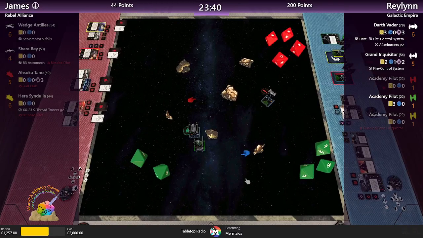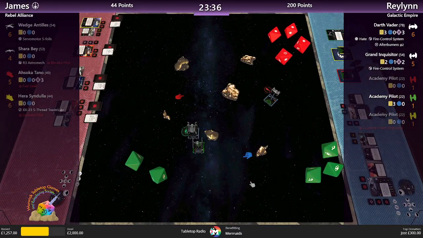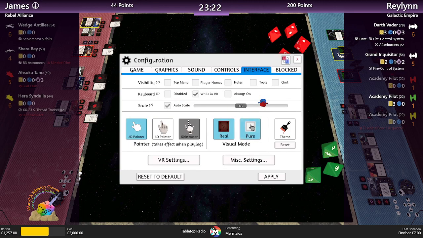That was very impressive. I don't think Wedge got an action the entire game after the first turn. Me neither, honestly. Vader, 1 away from half. Inquisitor, 1 away from half. Oof. I wasn't going for points. I was trying to kill that. I thought I could kill Grand Inquisitor if Ahsoka survived.